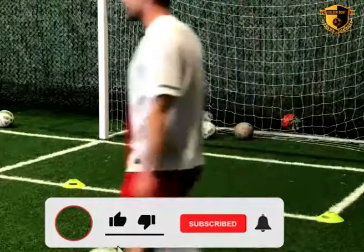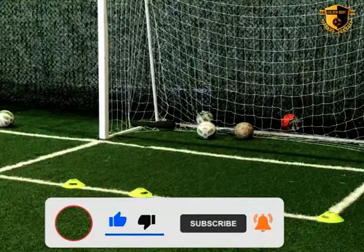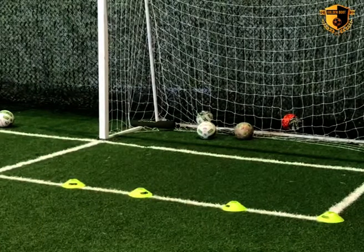This is more realistic. That's something that would happen in a game. You'd have to figure yourself out, figure a way to get through the defenders, get through the cones. So that is the last drill that I'll give you today.